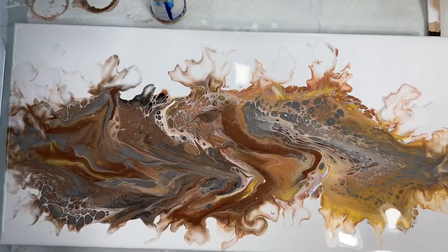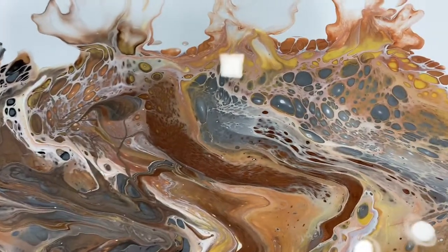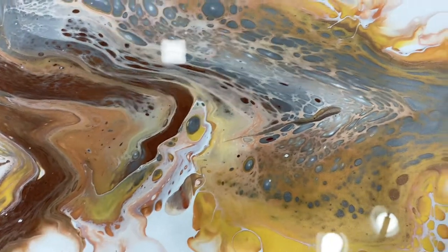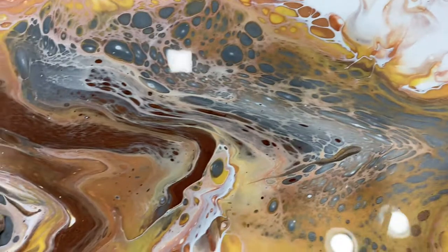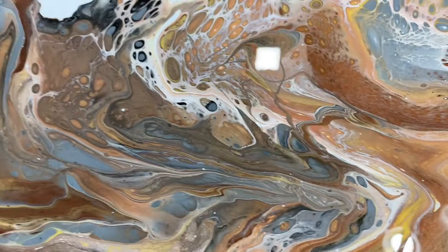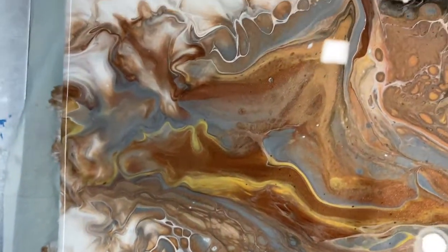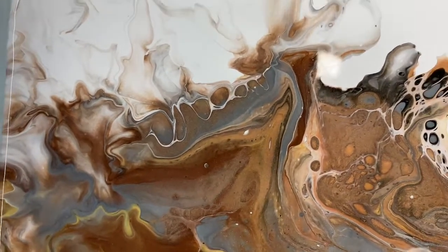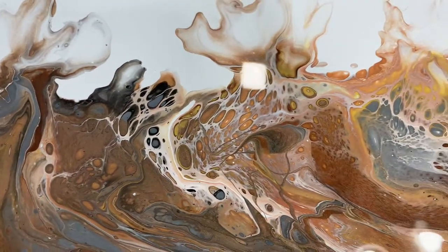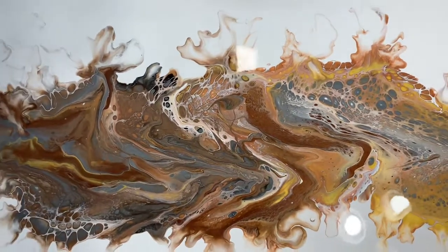Stand by. Okay, how about a little, tiny little close up here? And we'll come in, and we'll just have a look at the different mixture of the paints. I think they did pretty darn good. It doesn't look as metallic-y as I would have thought while it's wet, but if you hit the light just right, as I'm sure you know about the metallics, they do shimmer, and it's going to be a pretty one when it's dried.